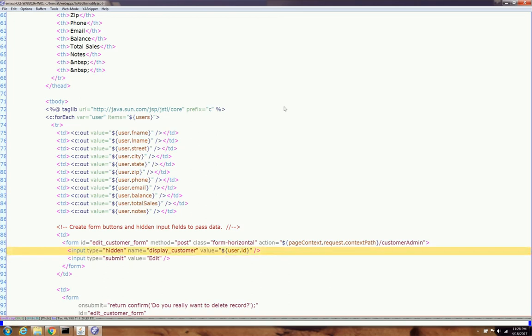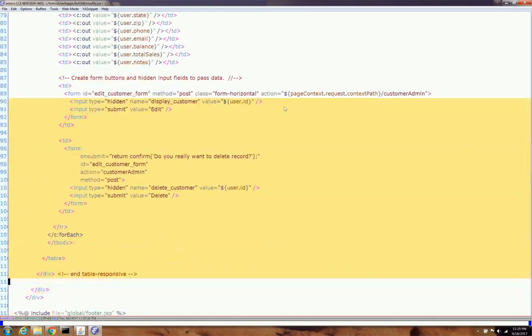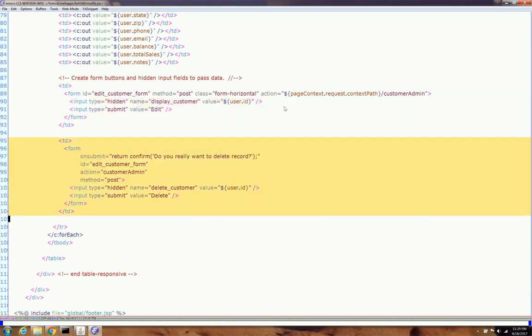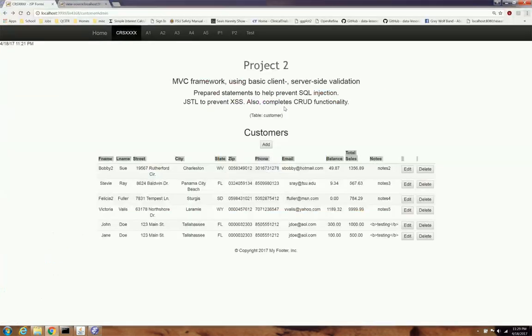Notice the hidden field. That's important. We have a hidden field here. And what that is doing is capturing from the database the user ID. And it's also capturing that from an object that we created, an object of user that you'll see here shortly. It's a user object, and the user has all of the data from our customer table. The ID, the primary key, which is important because the primary key identifies each record uniquely, first name, last name, and all the other attributes. And we do the same thing for our delete button. Same thing for our delete button.